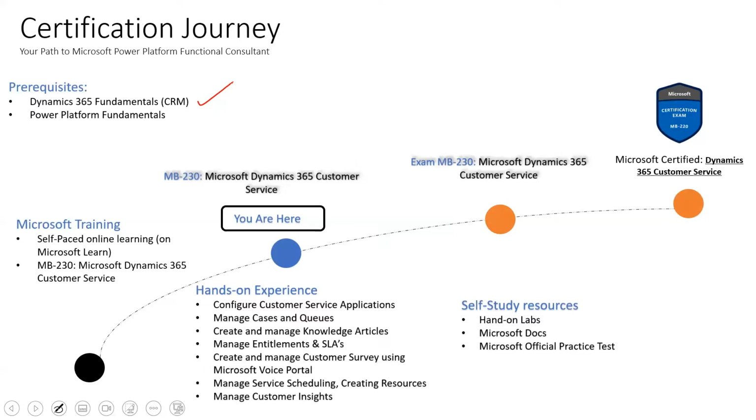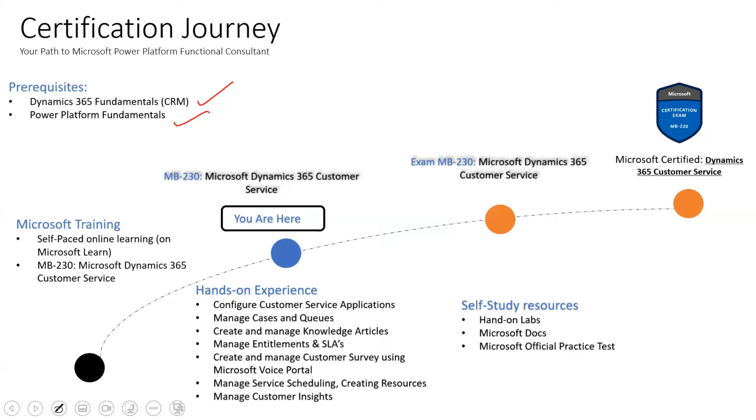Also, you need some basic information about Power Platform fundamentals, so that if you want to make your own application in a different way, make it look different, or add or remove a table from the existing apps depending upon the business requirement, you will have that basic knowledge. These are the prerequisites that need to be learned before going towards the MB-230 examination.